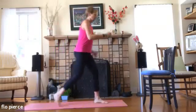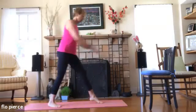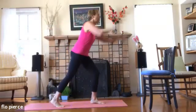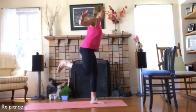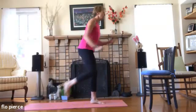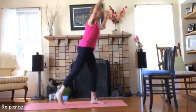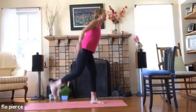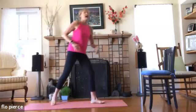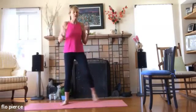1 tap, 1 knee, 1 hamstring, 1 extension, double time it, knee, curl, hamstring, knee, curl, hamstring. Knee, hamstring, extension, sorry, knee, curl it, and extend it, and tap. Woo! That one's just a mind bender.